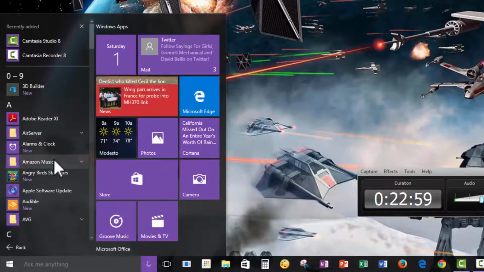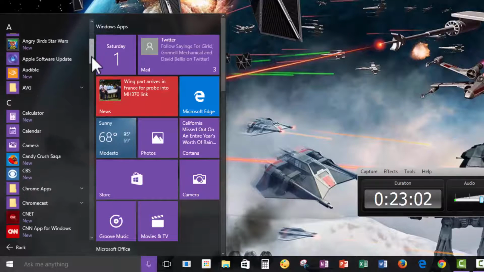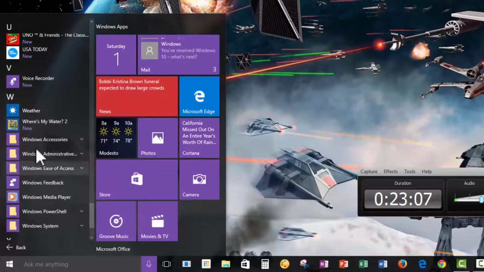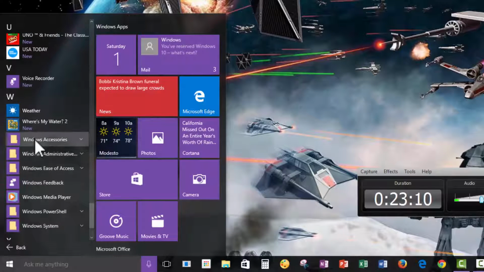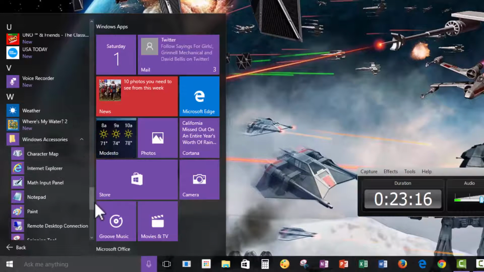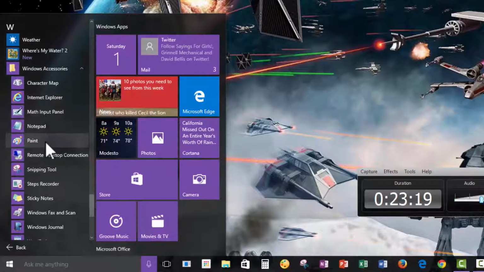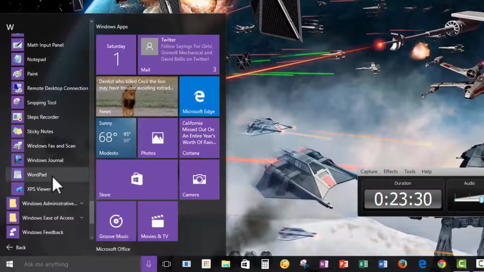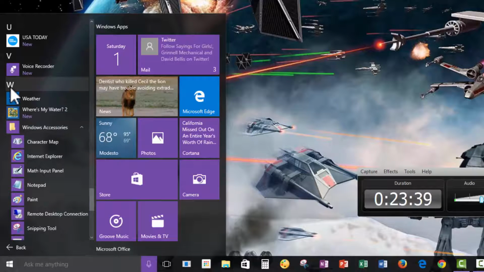They're alphabetical order. One really nice area, if you scroll all the way down to the W's, is the Windows accessories. That's always been there. So if I click on it, that's where Internet Explorer now lives. But you have some other free items here as well. That's where Paint is. The snipping tool is great to take little pictures of the screenshots. A steps recorder. Sticky notes, a lot of people like that. WordPad, kind of a free word processor with no spell checker. So you have those free programs there as well. So that's still here. So it's the Windows accessories underneath the W.